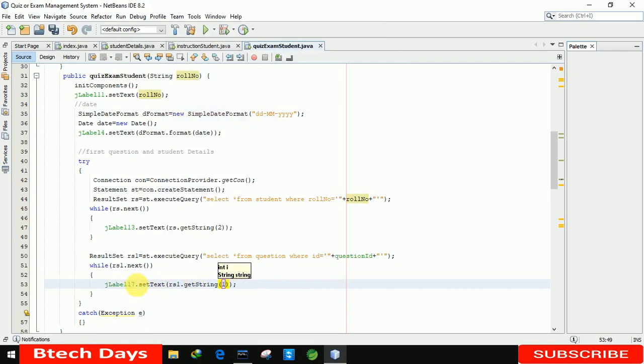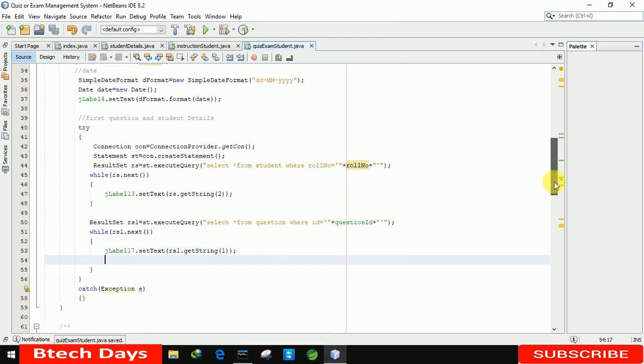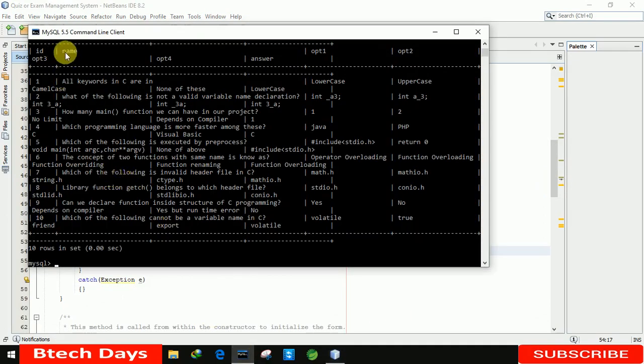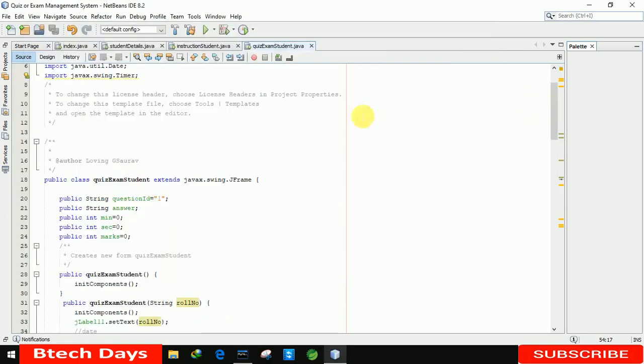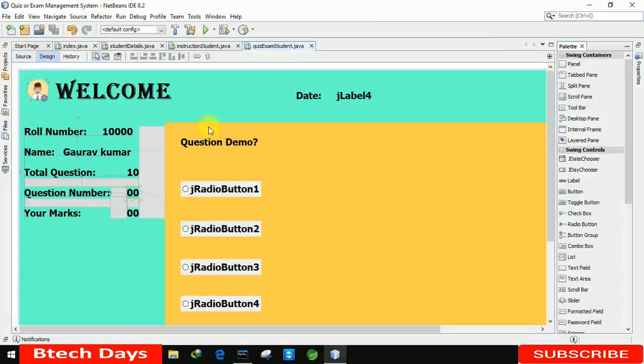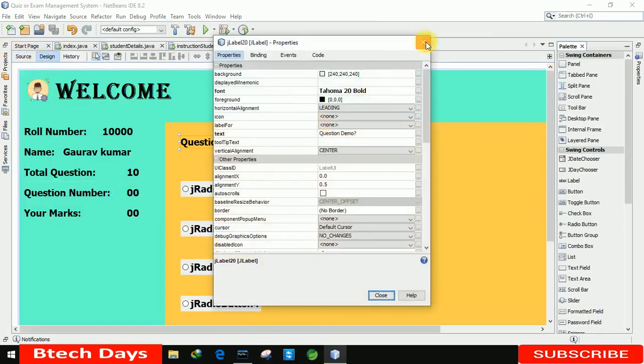After first we inserted displaying the question id. After that we just need to display, let me check out in the table. After that we just need to display the name. So name should be displayed in this level, question demo level. Let me go to the properties and check out the label. This one is level 20.